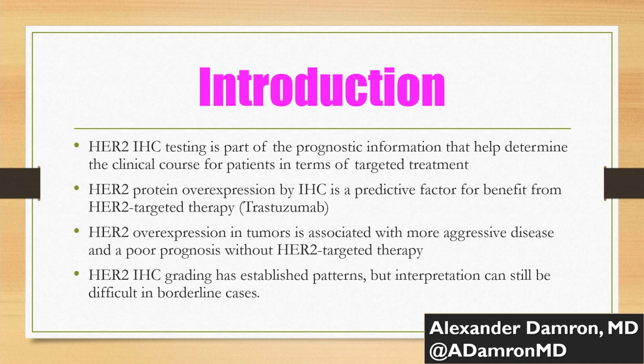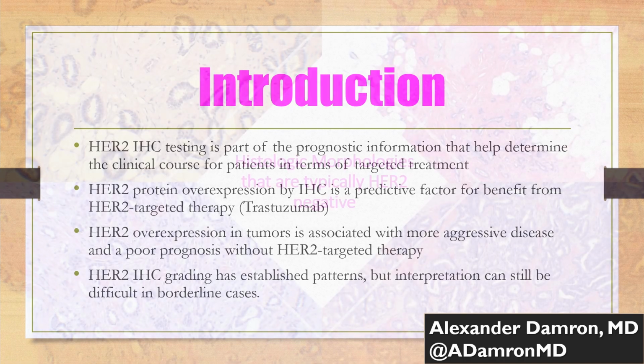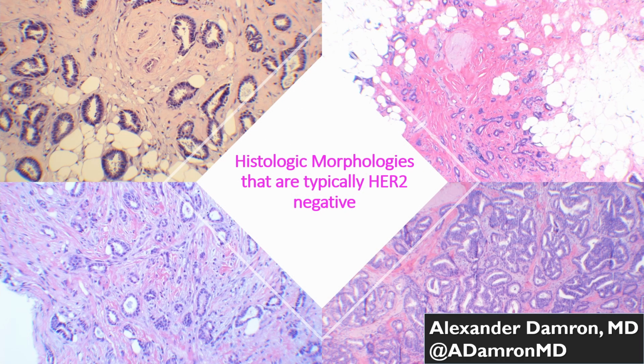And hopefully I can help you in that process. So first off, I just want to briefly cover some histologic morphologies that you'll see that are typically HER2 negative. And the reason I want to bring this up is because with the new 2018 guidelines that have come out, they say you don't necessarily need to repeat HER2 testing on the excision specimen of biopsies that have this morphology.